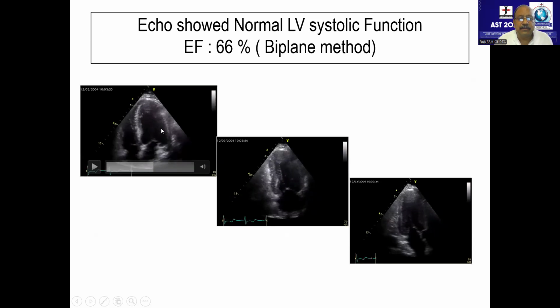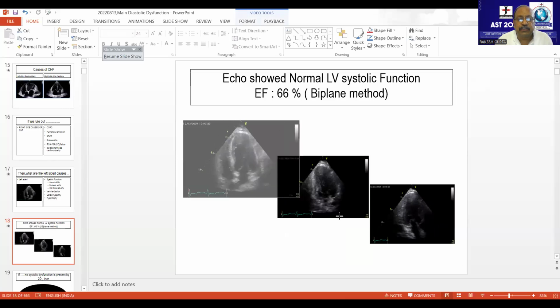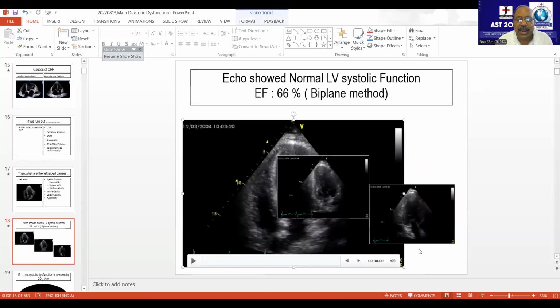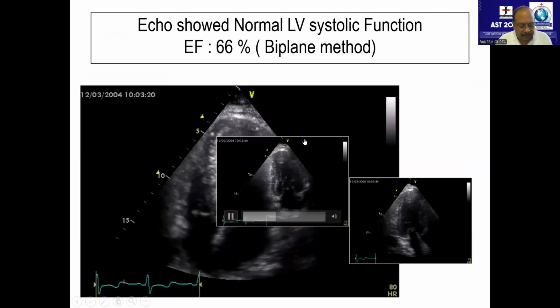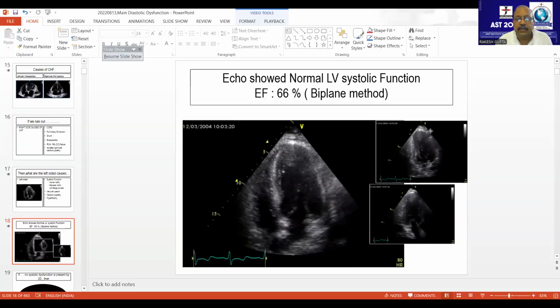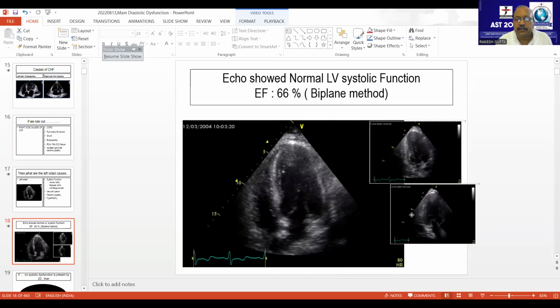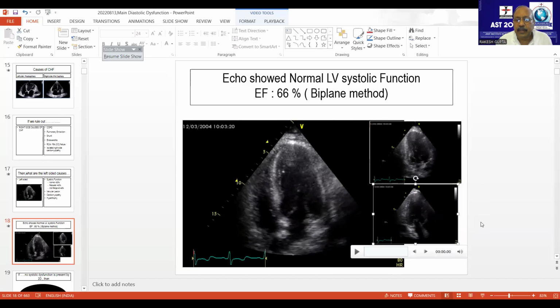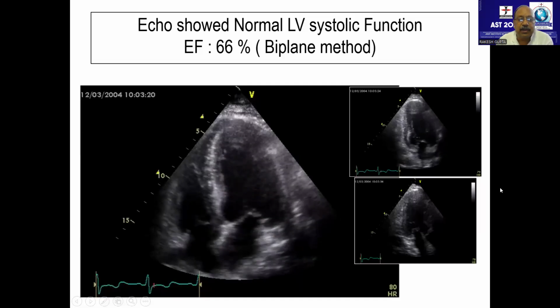Allow me, I can really zoom up this picture for all of you to look at this focused. Get rid of this from here. And now look at the thickening of the endocardium.